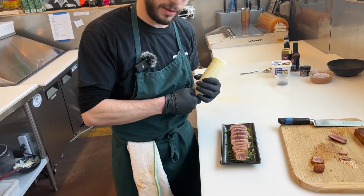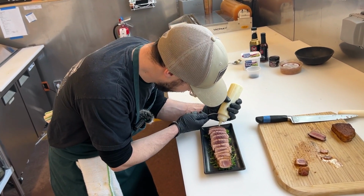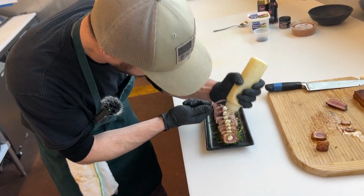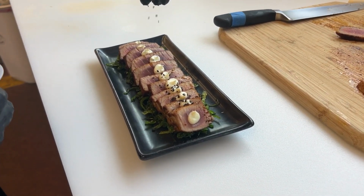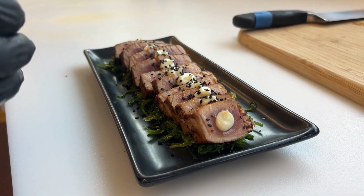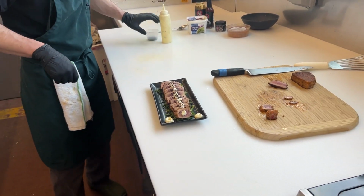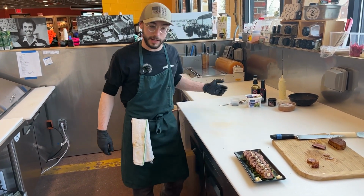I just threw this in a little squeeze bottle. You don't have to go through and do the squeeze bottle, but that way everyone gets a little bit of taste. And then we're just going to take a little bit of black sesame seeds, go right over the middle. And if you want, just so you got a little bit extra if someone wants some. And that's that. Enjoy, everyone.